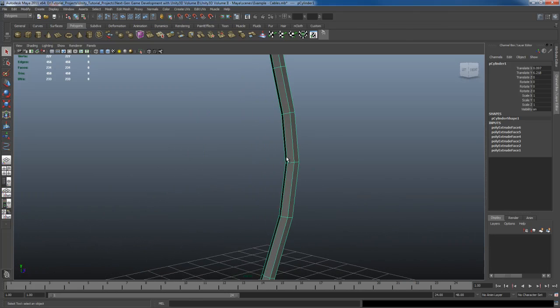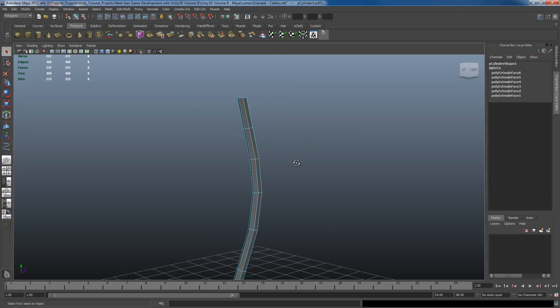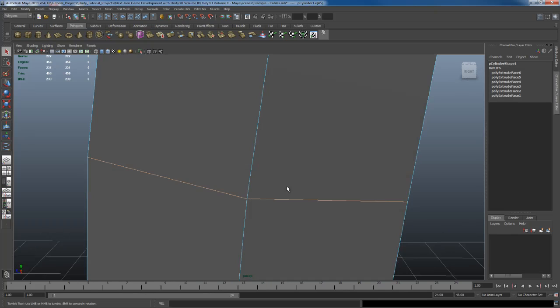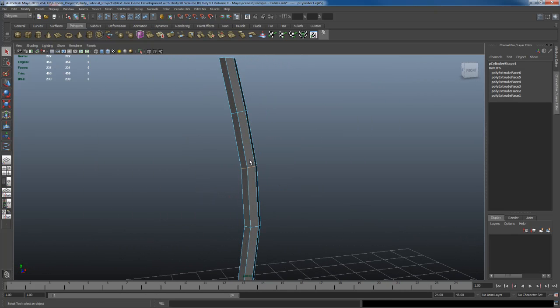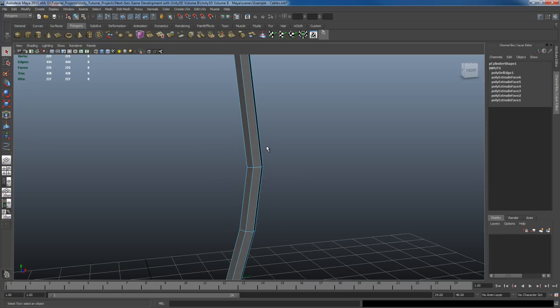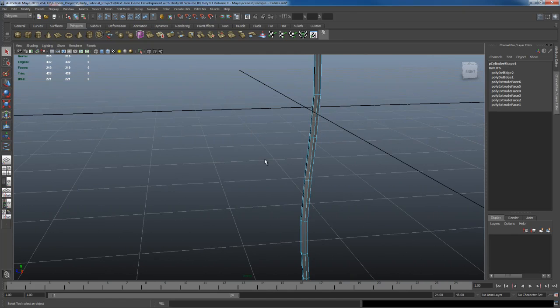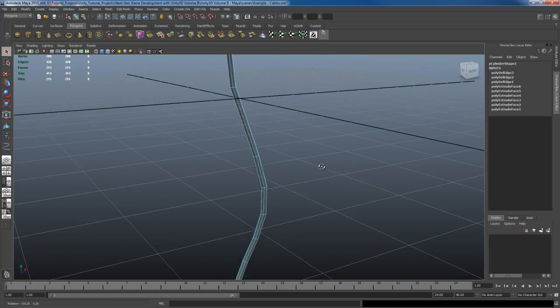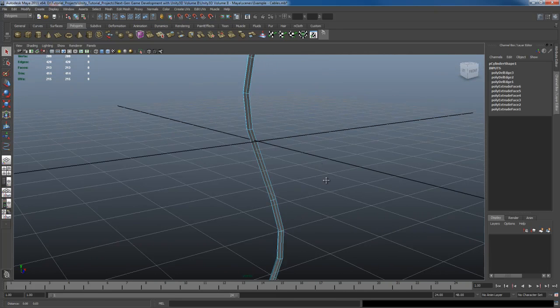So what you want to do basically is identify edge loops and things that you don't really need. If I go to edge and select this loop, for example, that loop right there, you can see that that edge loop really doesn't define the object too well. So I can just go to delete edge and get rid of that and start to down-res this a little bit. Down here maybe we can get rid of that edge loop right there. So basically geometry that doesn't make a difference, get rid of it, useless geometry.